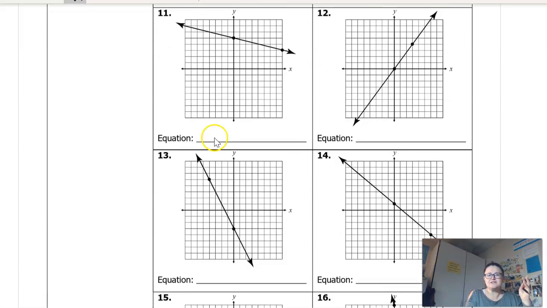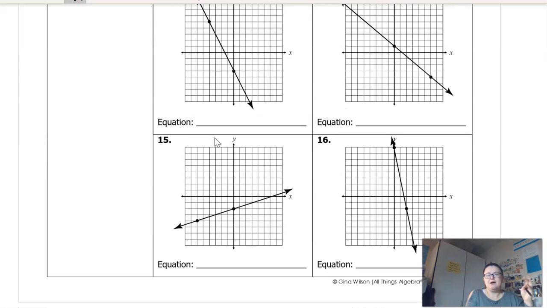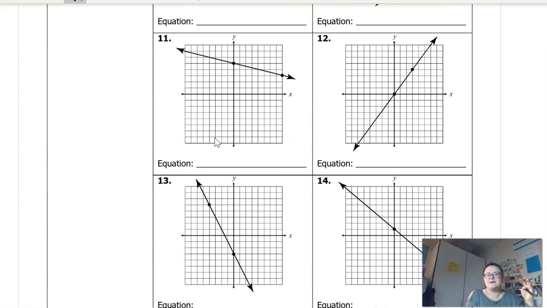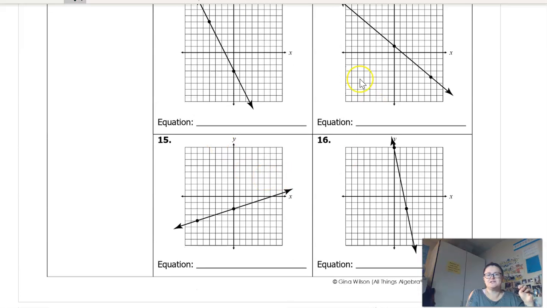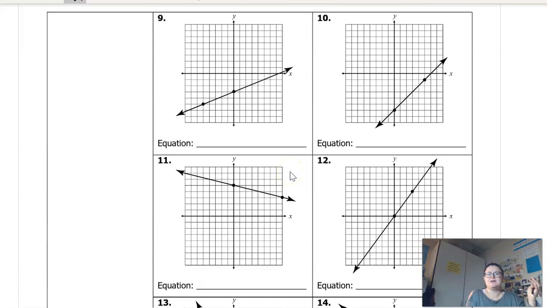And then for the last 4, I'm going to have you hit pause and try them, and then I'm just going to have the answers up. I won't go over how to do them. And then if you have questions on any of those, you can ask me about it during class or during office hours. So go ahead and hit pause and attempt to do 9 through 12. And then once you've tried each of those, hit play and I will show you how to do them.